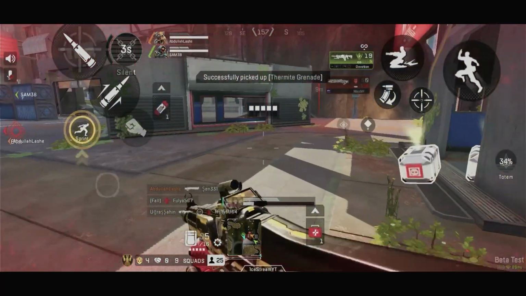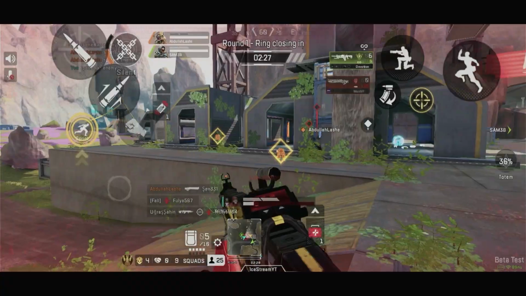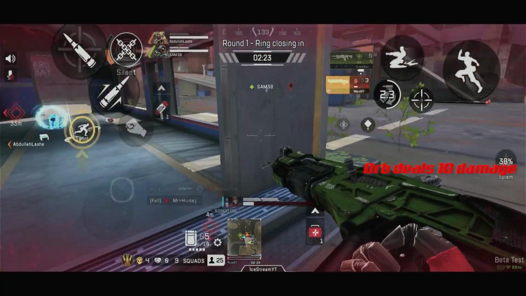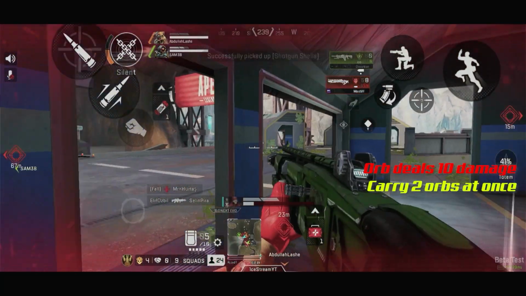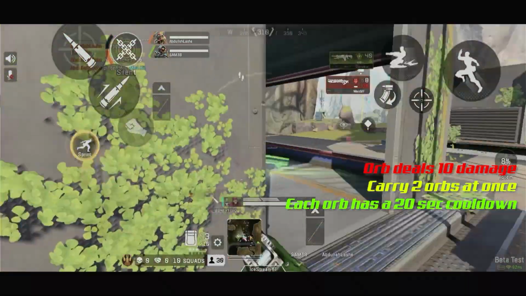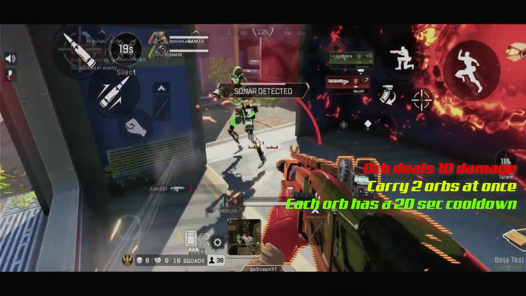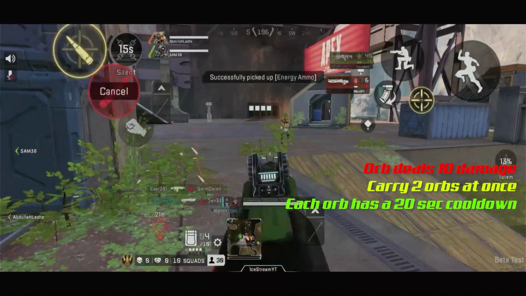The perfect example is when Gibby's already got his ADS shield up, Revenant cannot actually cancel that, but when he puts that shield down, he cannot put it back up for another 20 seconds. The orb deals a small damage of 10 HP on impact, and Revenant can carry 2 charges of orbs at the same time. Each orb has an individual 20-second cooldown, which means as soon as he fires one orb, the cooldown for that orb will start straight away. He doesn't need to fire his second orb for the cooldown to start.